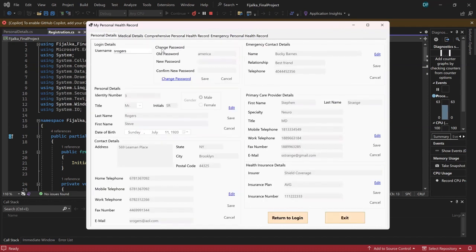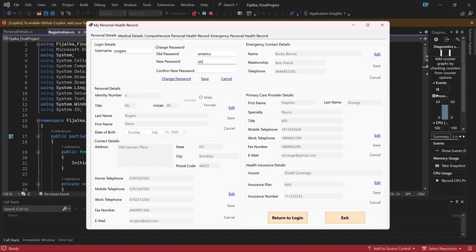But going back to the personal details page, I won't change everything on this field, but just want to point out some of the different things we can do. I've got a change password group box up here. I know that probably in the real world, in an application, you wouldn't want your password just glaring out at you right here. But this is all fake information, just pretend data. So I'm not going to worry about it too much. Just want to show you how we can change the password.